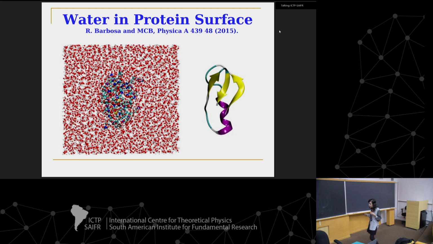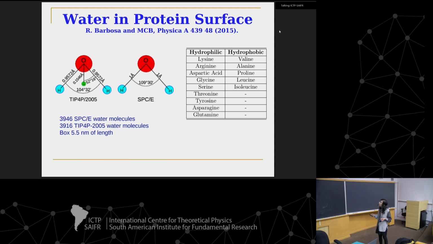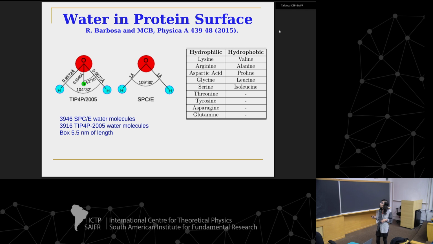So to understand how water wets a protein, we took a very small protein that's called Ts-kappa. That's a protein from a scorpion poison. We put this protein in a box full of water. Here's the schematic design of this protein. This protein is composed of this type of amino acids. These ones are the hydrophilic ones, and these are hydrophobic. They are kind of mixed up along the surface of the protein.